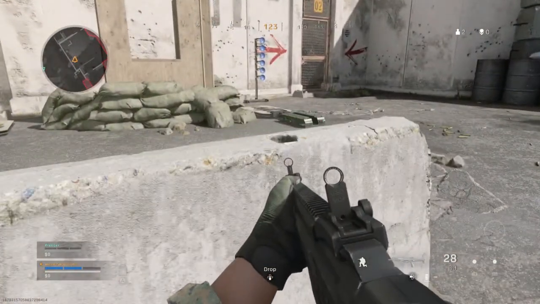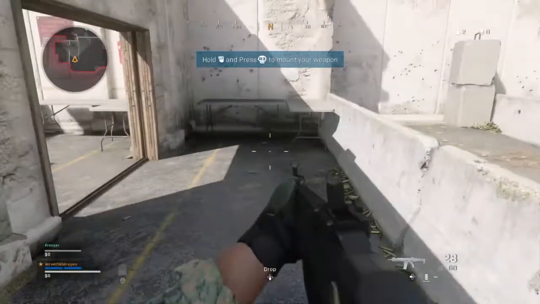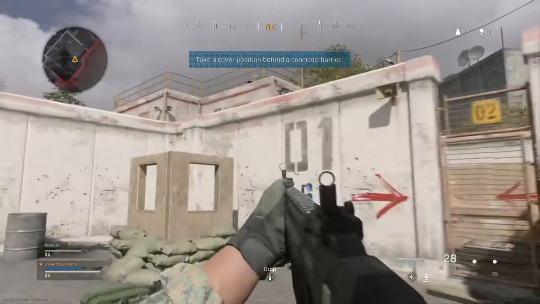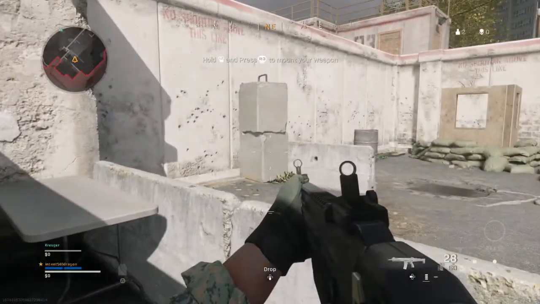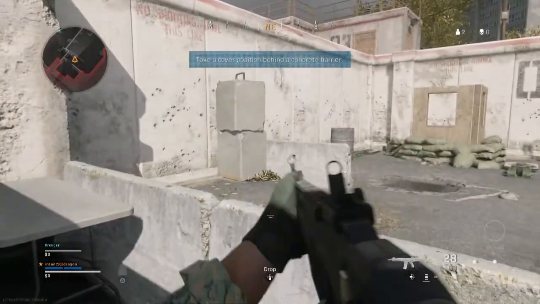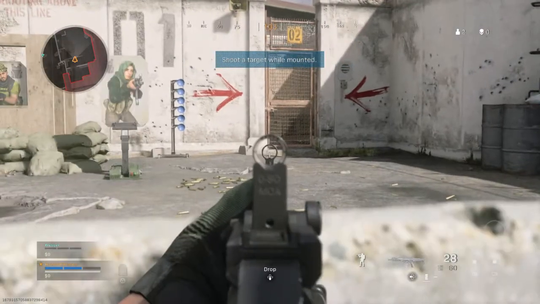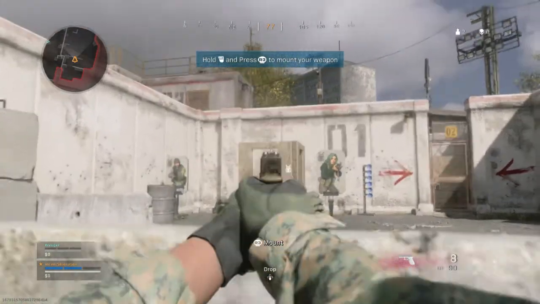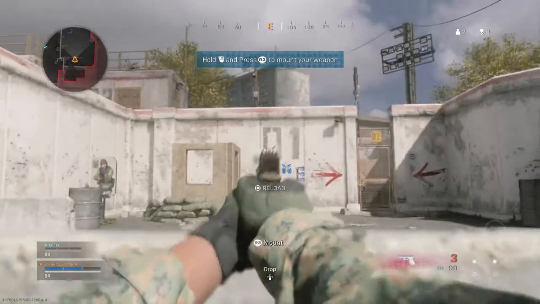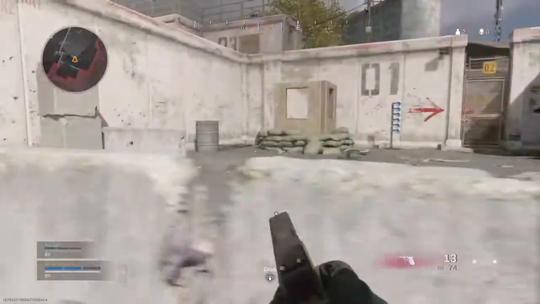Proper job, well done. Mount your weapon on a piece of cover. Approach some cover, aim down your sights and mount your weapon on the cover. Targets while mounted. This target has armor. Listen for the sound of the armor breaking. You hear that? That means the armor's gone. Well done, mate. Mounting stabilizes your weapon. It's good for mid to long distance engagements.